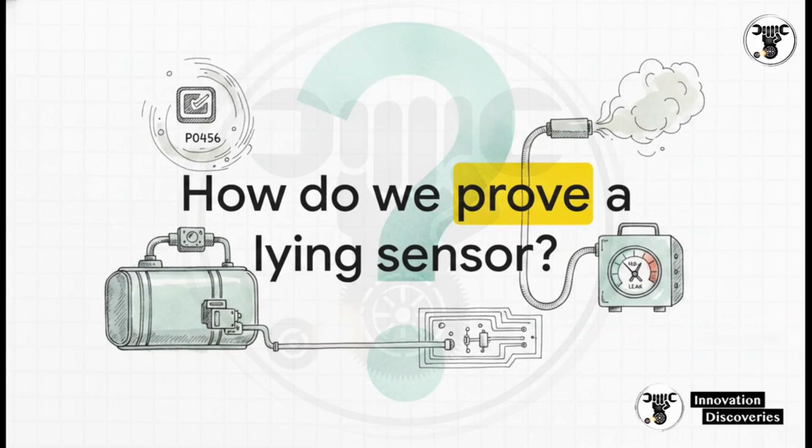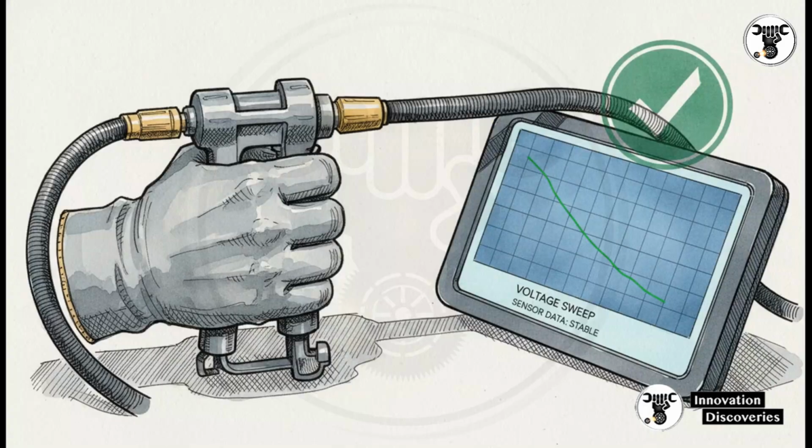Question number 2. You've got a P0456 small leak detected code. How do we definitively prove if it's just a lying, faulty sensor or an actual physical mechanical leak in the fuel system? Let's see how this builds our confidence in the repair. You use your manual vacuum pump. By applying manual vacuum and physically verifying that the sensor's voltage sweep changes on your live scan tool data, you completely remove the guesswork. You prove the sensor's capability entirely independently of the sealed tank.